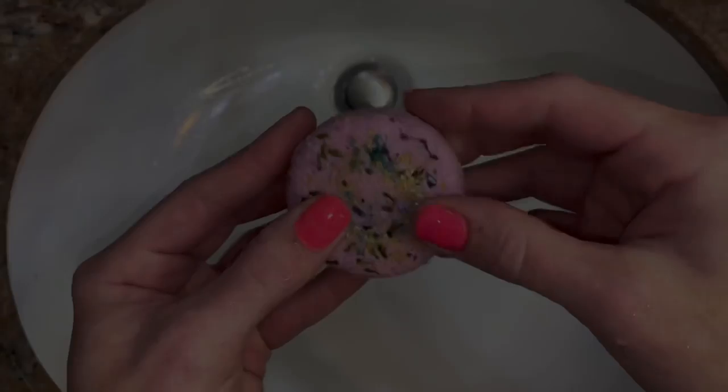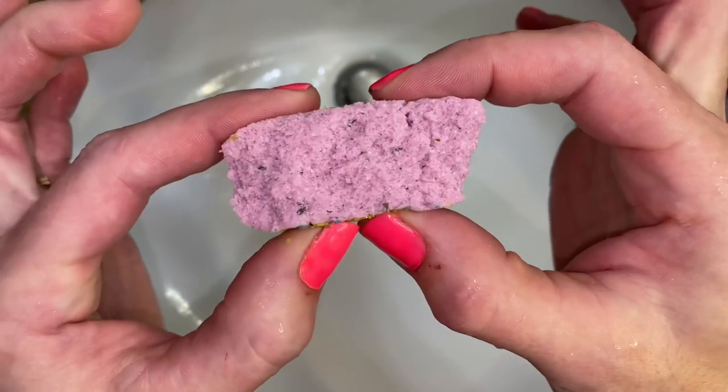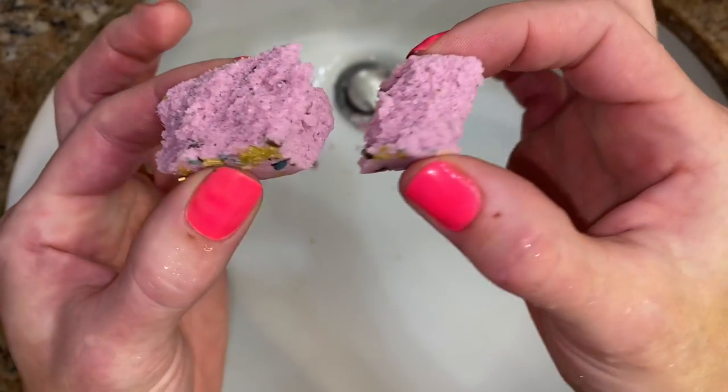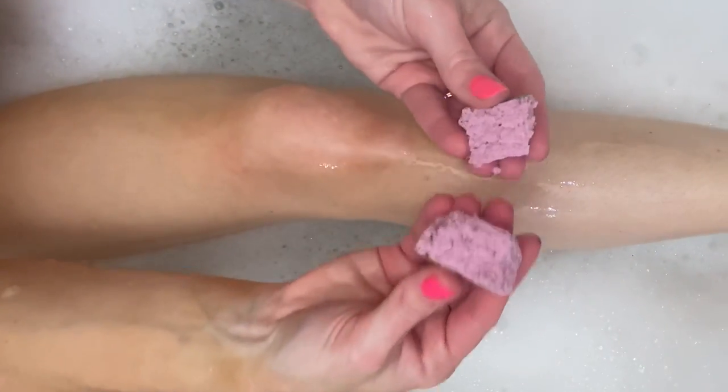I think my favorite thing about this scrub is its ability to be firm and stable, yet soft and fluffy at the same time. This scrub is amazing. It creates a light but effective exfoliation that readily goes where you rub.